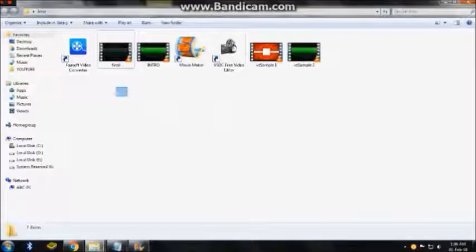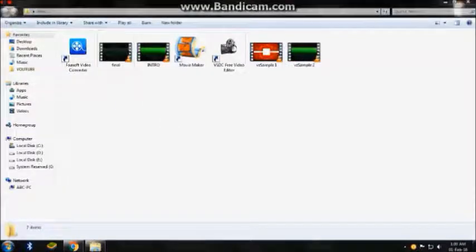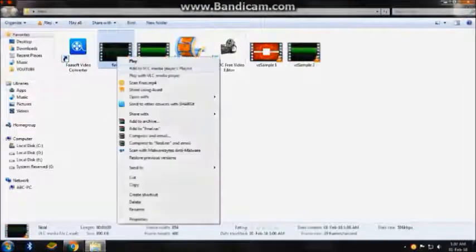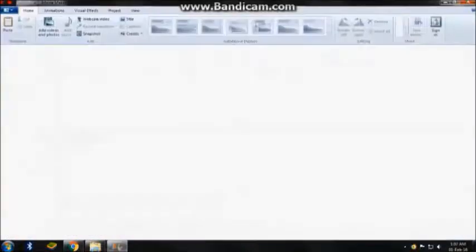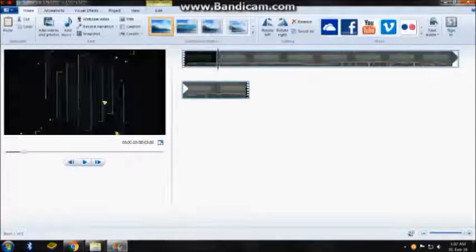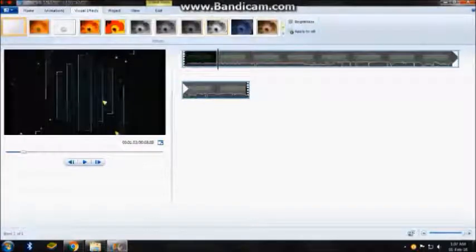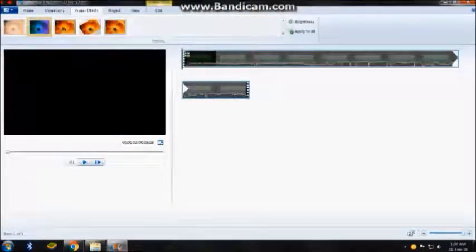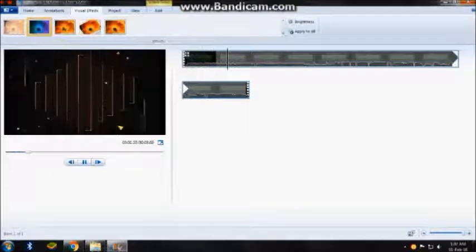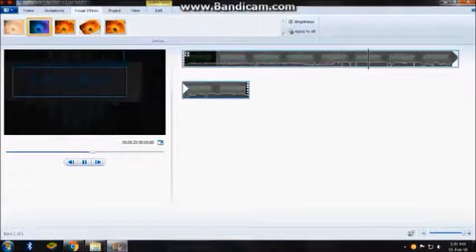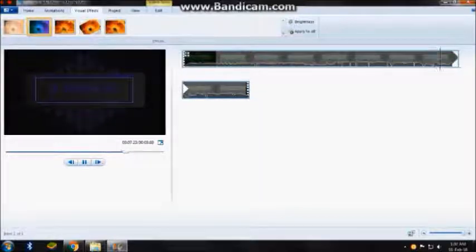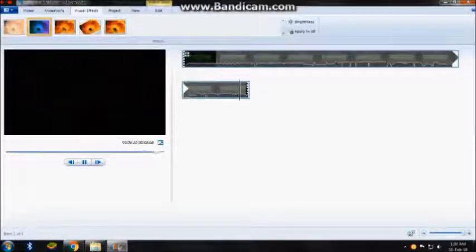Here I have one more tip for you. If you want to make your intro more spicy, just drag it in the Movie Maker and add that colorful effect. I'll show you where it is. Go to Visual Effects, scroll down, boom, add that. Just look at it. Ain't that awesome, guys? I love it. You can also try it. And I'm gonna keep it green just for purposes so I can tell.